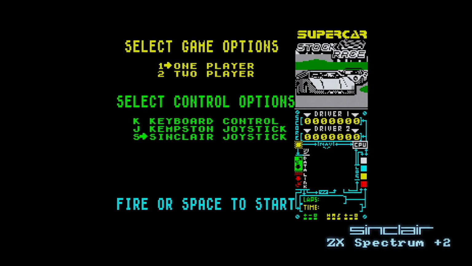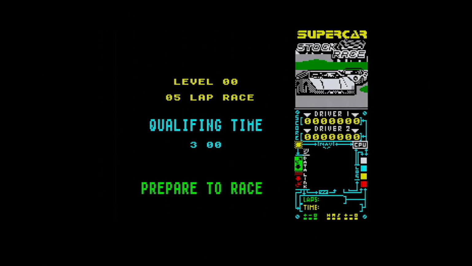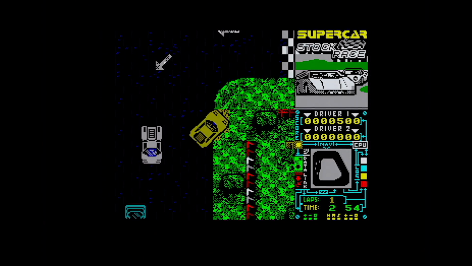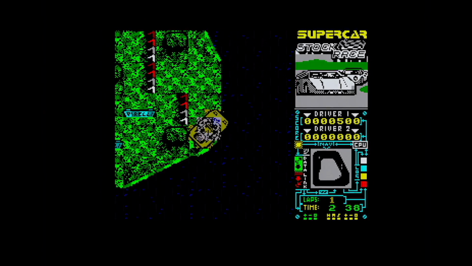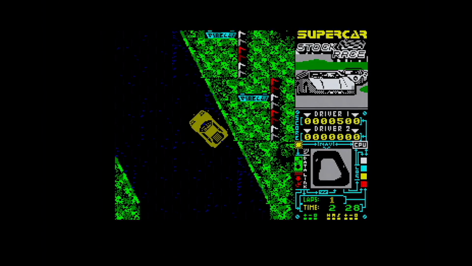And there is a 2-player option, but it's 1 player after the other, so we won't worry about that. Status display looking very similar to the Amstrad actually here. Let's select the Lotus. And this is qualifying time 3 minutes, and that means you have to complete the 5 laps in 3 minutes. Except it's not 5 laps, it's 4, because as soon as you cross the line to do the 5th lap, that's it.